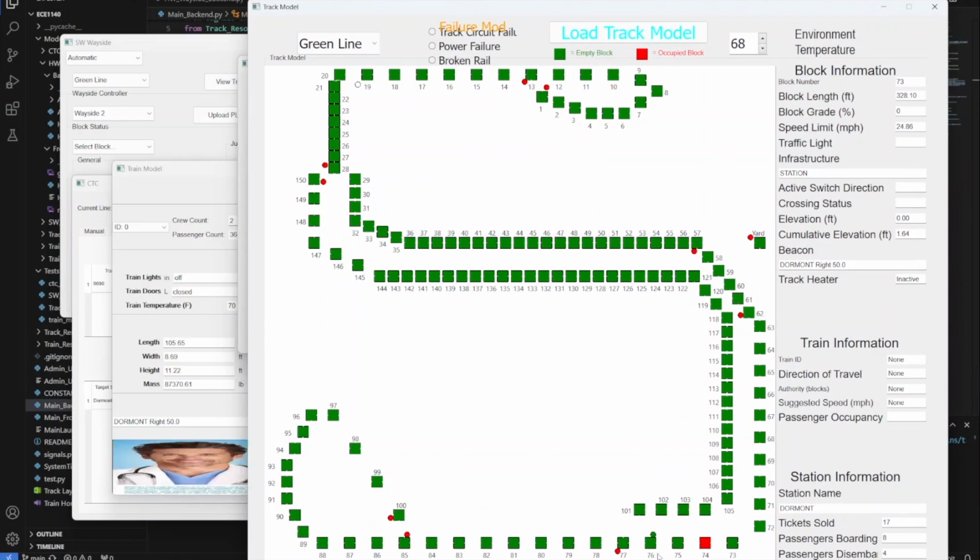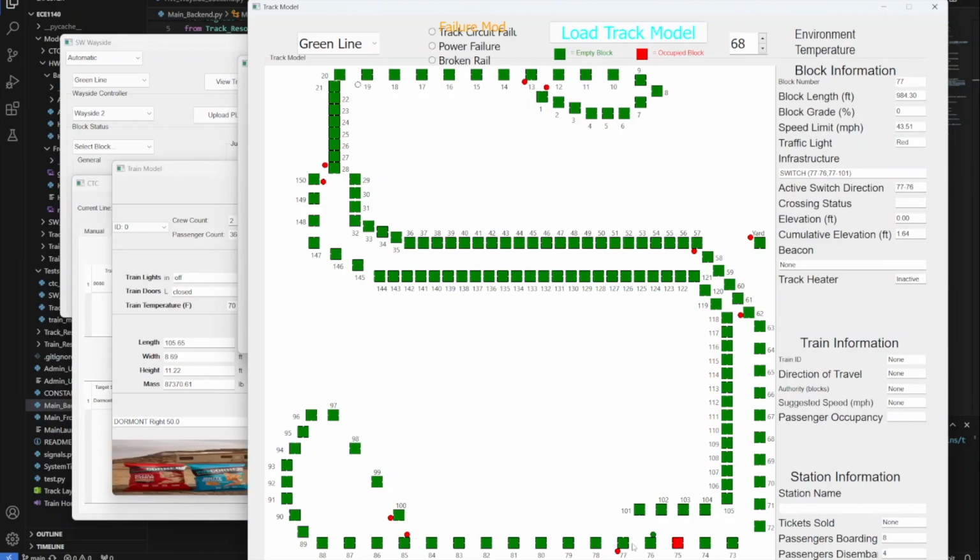As you can see down here as well, as the train continues through a block that has a traffic light, the wayside will determine, based on the authority and based on other trains on the map, whether or not traffic lights should be on. So right now this train has no trains in front of it, so the wayside has determined that the traffic light on block 76 should be green. We can also see active switch direction for a block, which is also determined by the wayside.